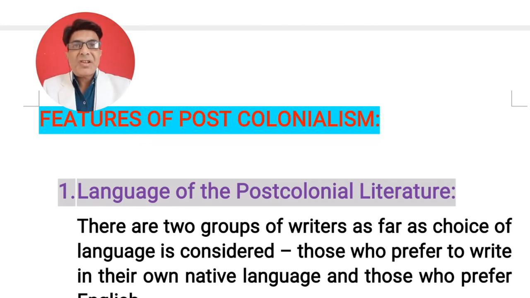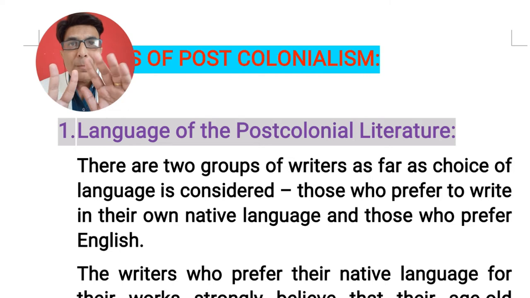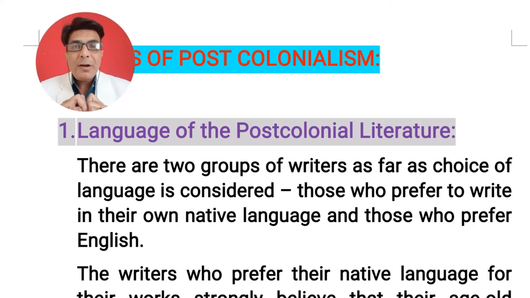But when we talk about literature, if somebody asks you what is post-colonialism, you must have a look at the salient features, important features, characteristics of post-colonial literature. So, there are 7 important points which must be mentioned here. One of them is the use of language adopted by the post-colonial writers in their literature. After the 1950s and 60s, there were hundreds of writers who started raising their voice against the Britishers and the Europeans, and for that, the basic problem before them was which language should be taken up to fight against them with the help of literature.